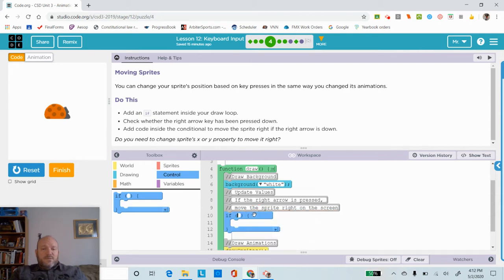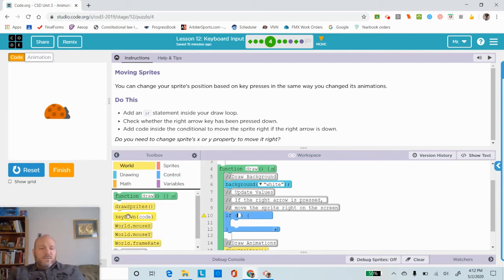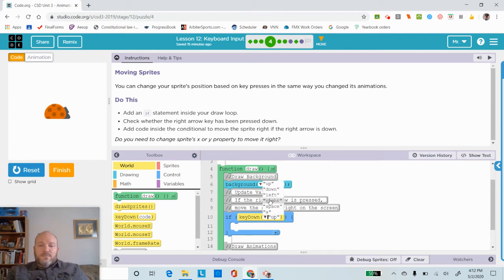So we add an if statement right here where it tells us to, if the right arrow is pressed. So if we go up here to world, and we find the key down, if key down, and we want right. So if the key down right, so if the right arrow is down, that's what that's saying.